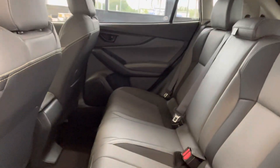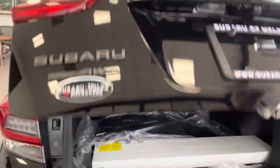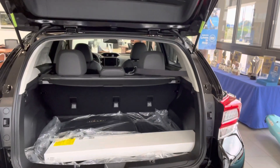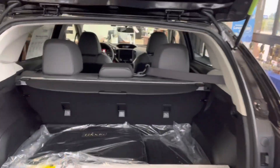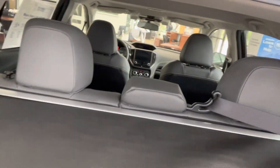Let me show you the back real quick. Excellent interior — very roomy. I'm 6'3" and I fit in it very well, both in the back and the front. I go on a lot of test drives. There's very good room back here as well, and you have a privacy cover in case you want to put something valuable back here and nobody can see it.